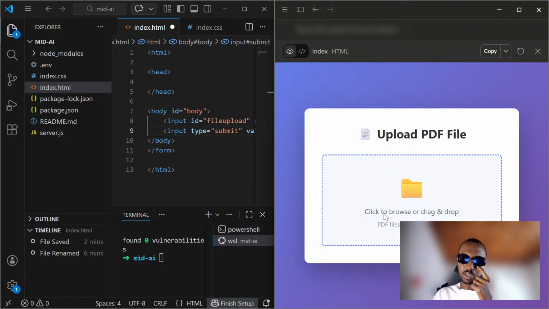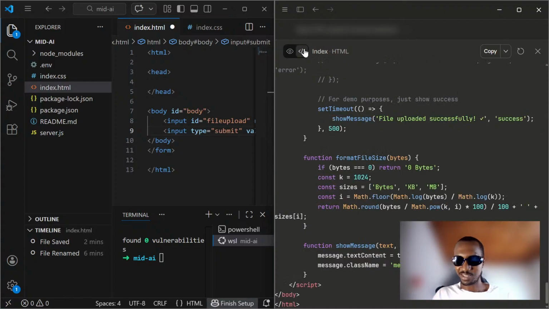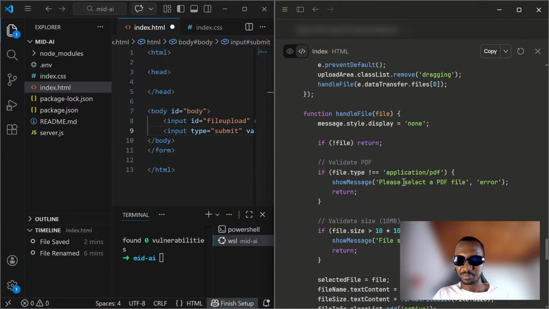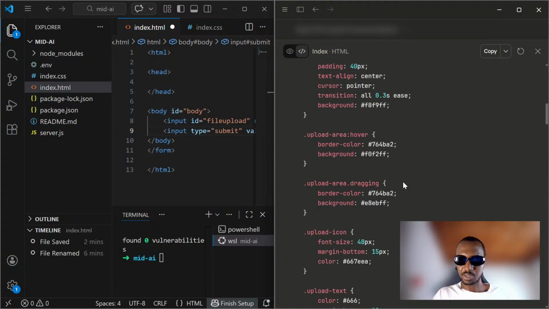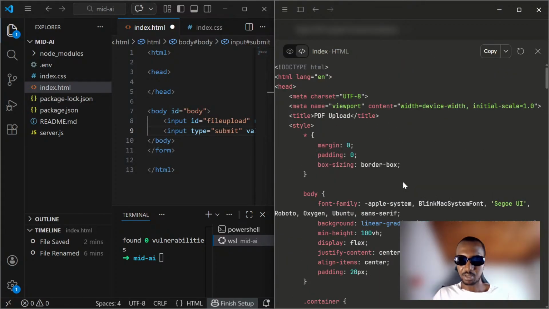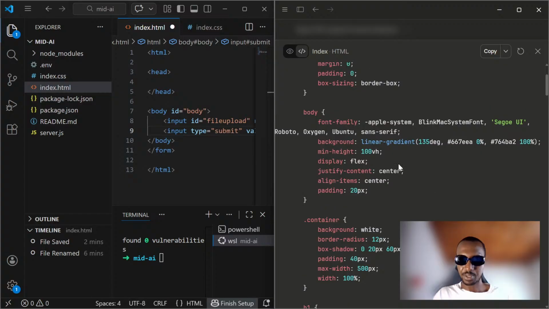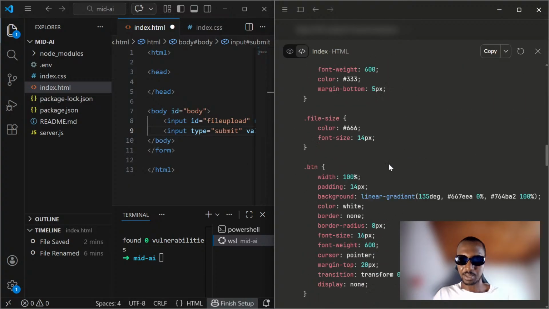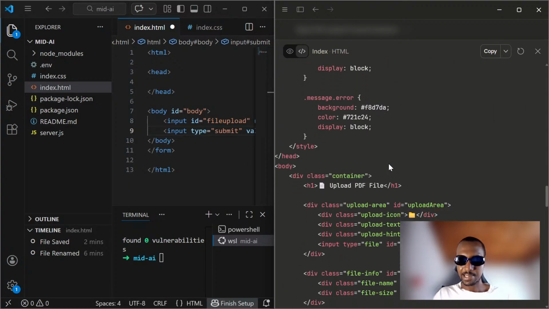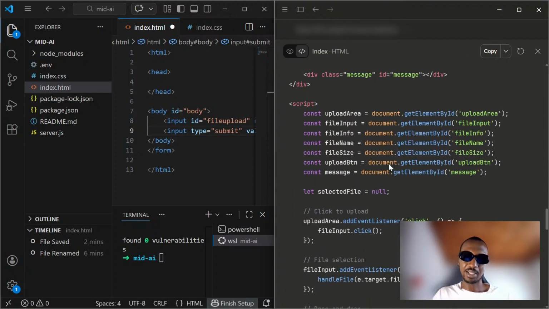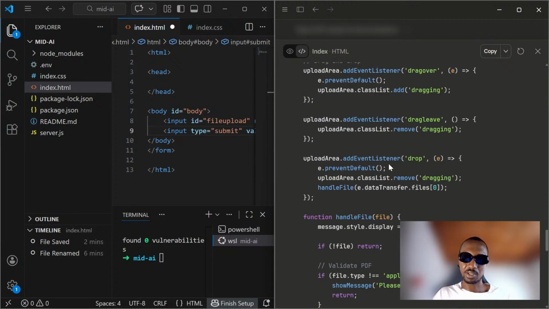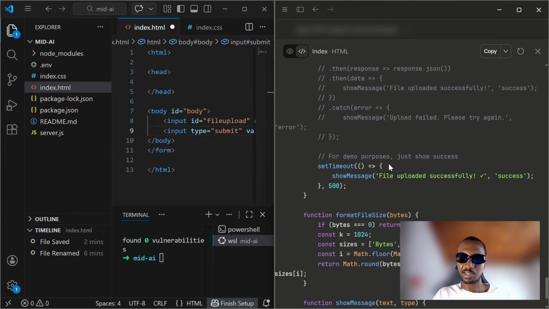Okay, this actually looks good, I ain't gonna lie. But let's look at the code. So it has done all of this logic and it has added some styling, and I don't mind us taking this, but we're going to have to go through it and try to understand it.